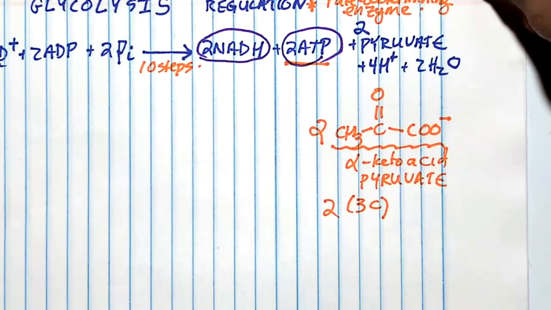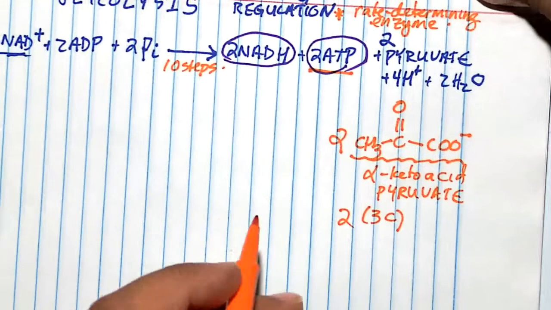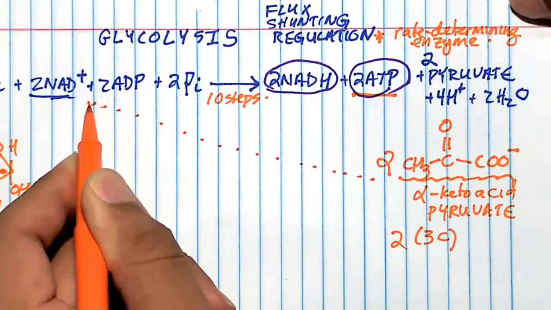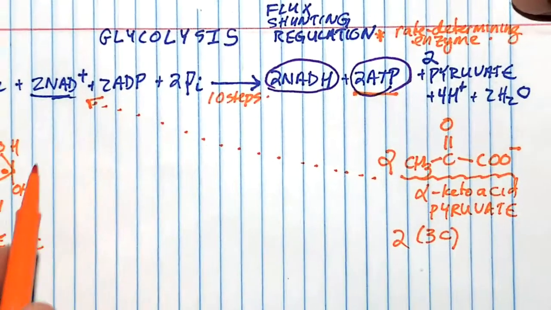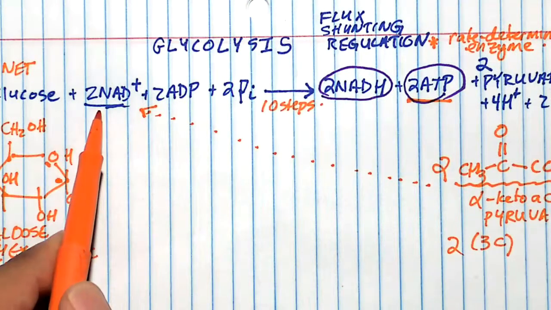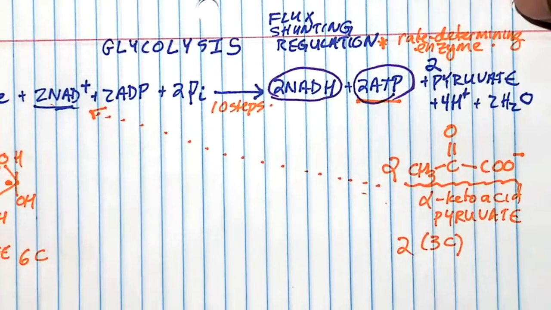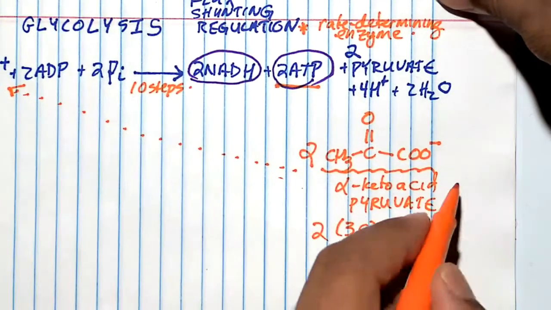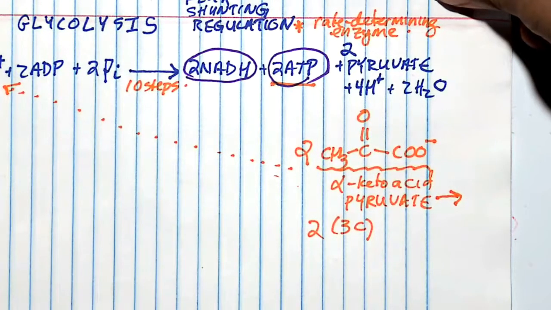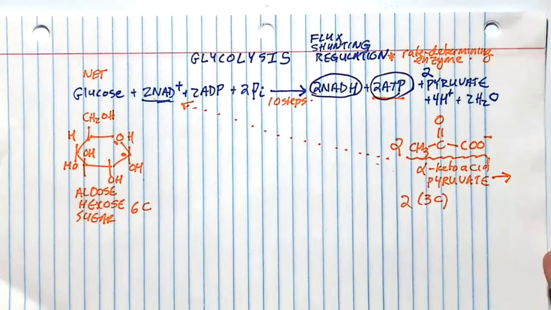Now, what is the fate of this pyruvate? Well, it can be utilized to make more energy if it's an aerobic organism, but it's also utilized for some bacteria. It's also really utilized to regenerate the oxidized form NAD+ from NADH, so that this whole reaction can go through another round. So usually the regeneration of NAD+ occurs in a lot of bacteria, but aerobic organisms will take this pyruvate and convert it to the TCA cycle and have an entry port for electron transport. All right. So this is what cells do.